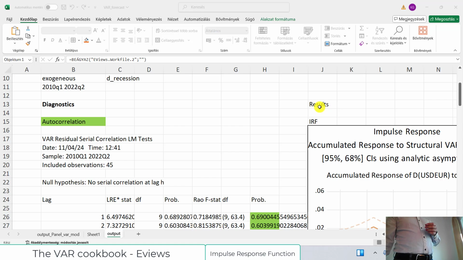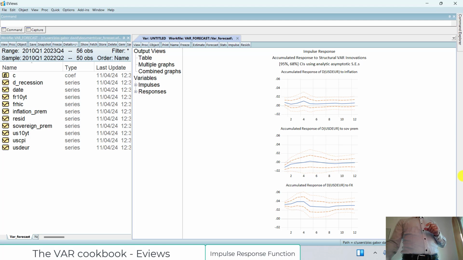So impulse response functions are showing us, practically, we have multiple coefficients for each quarter of the years to see what is the impact of the individual variable on the variable of interest. So this is much better than just checking one coefficient because we have 12 of them and we can see the impact of time. If you can see also scissoring, jumping back and forth data, it means that you have seasonality, or it can happen also that your time series are short and then they start to make up data in the short run.